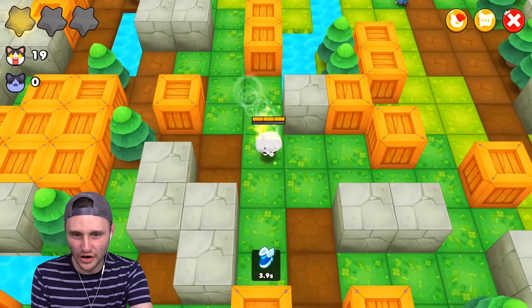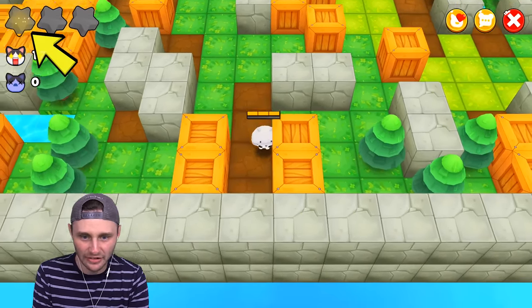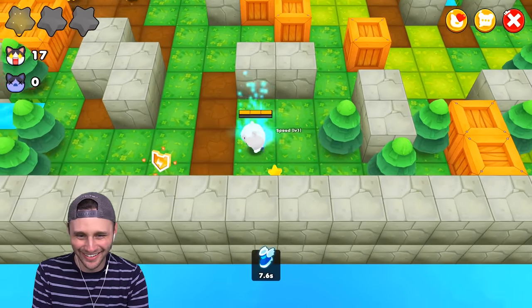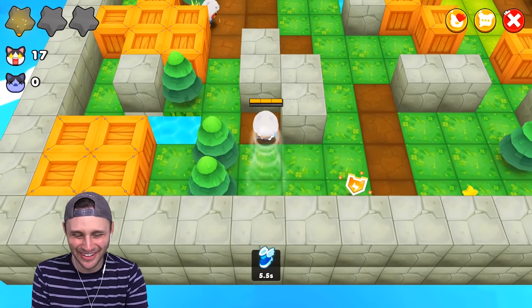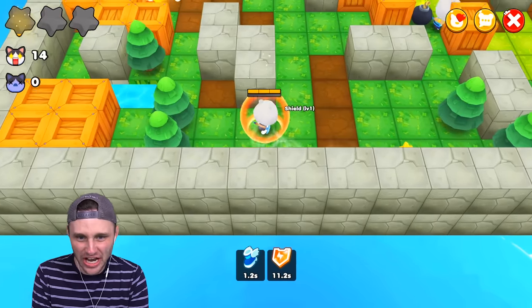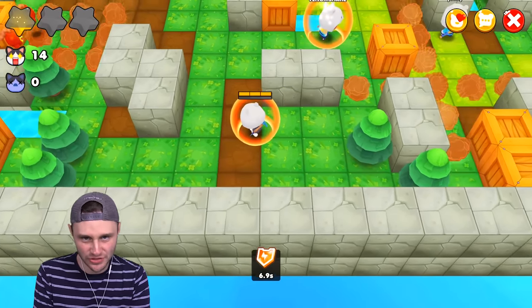And you see that star there, right? Look in the top left. Those three stars, whenever I level up that star, it gives me an additional, look at this. I got a speed boost for 7 seconds. If you look down bottom center, that gives me a speed boost for X amount of time. The shield gives me a shield for 10 seconds, which I'm immune to explosions for a little bit, right?